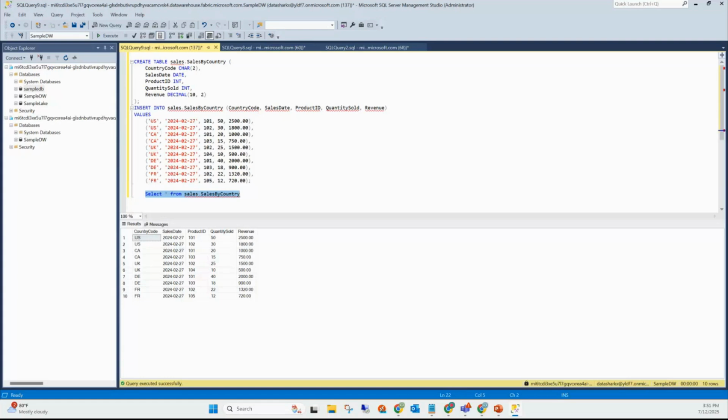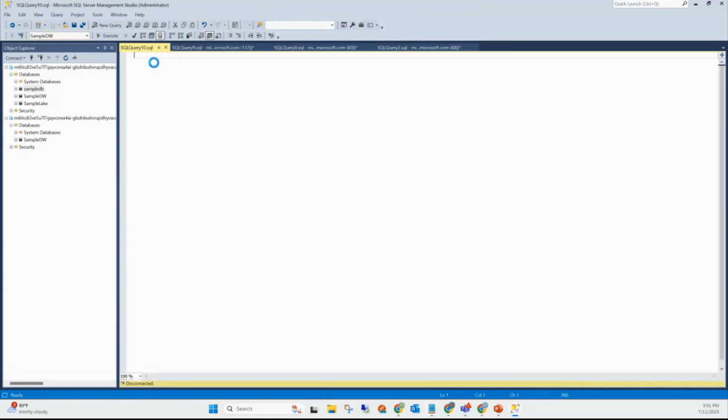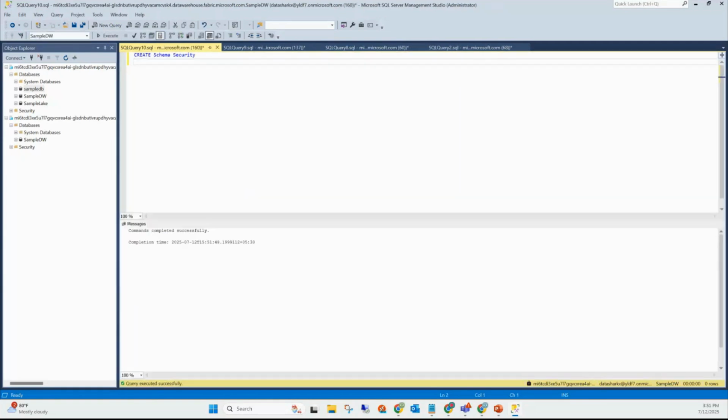So we first basically create a table valued function with predicate. Predicate is basically a filter where aspect, and then schema bind it with a security policy. So for that, since this is security specific, let me create a schema called security. Now within that, let me create a function.